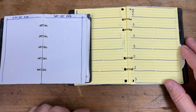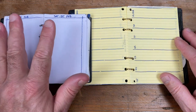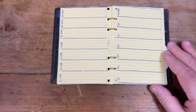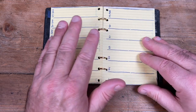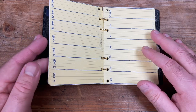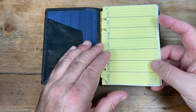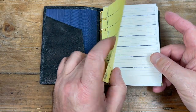So every day I add another page to this one, and every fortnight I add another single page to this diary and effectively archive the sheet that I do not use. So every fortnight I have to do that.